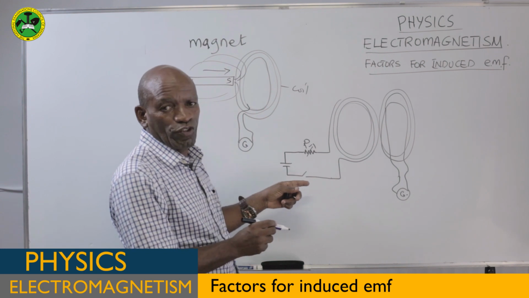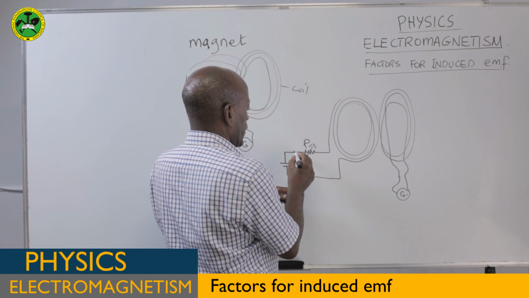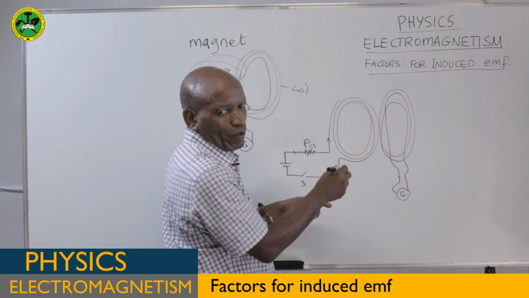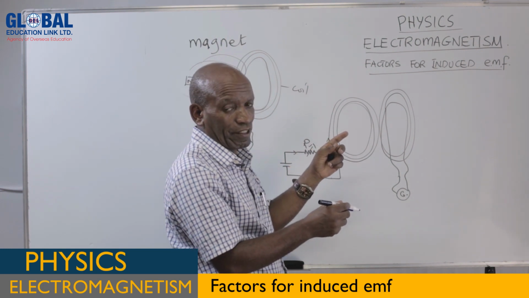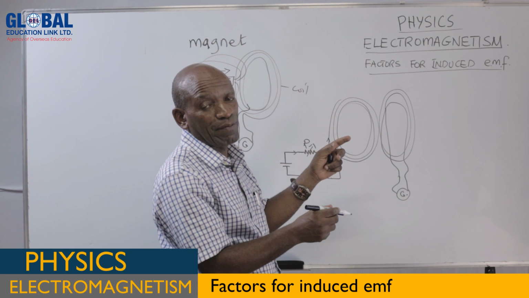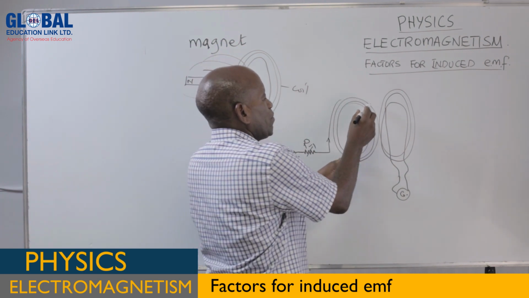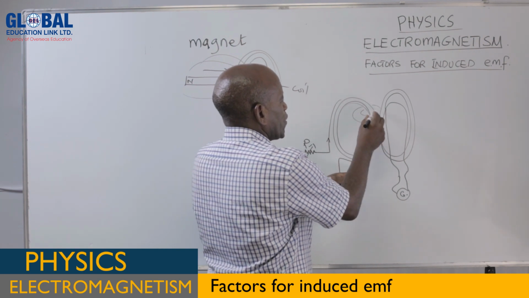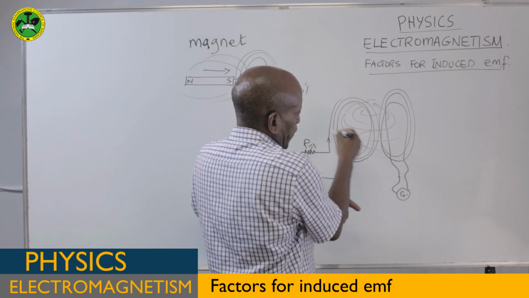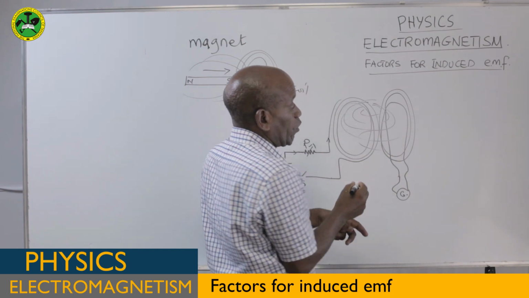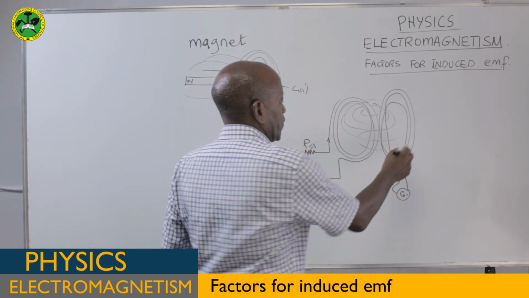Now, once you put the switch on, there will be a current flowing through this circuit to this coil. And according to the experiment which was done by Oersted in 1820, this coil carrying a current will produce a magnetic field. So there will be a magnetic field produced here. Now this magnetic field produced by the current in the primary coil will interact with the secondary coil. This is the secondary coil.